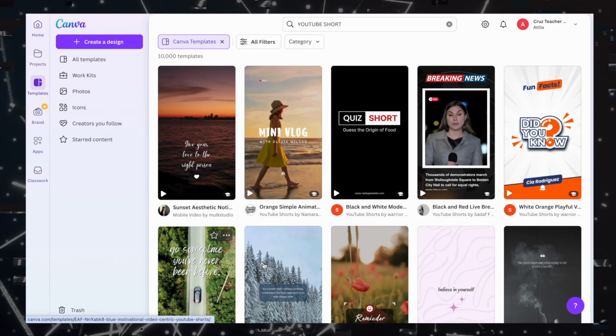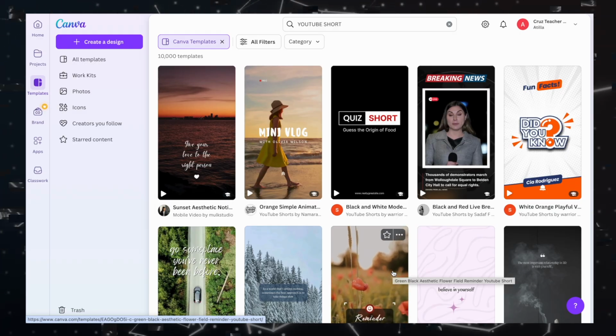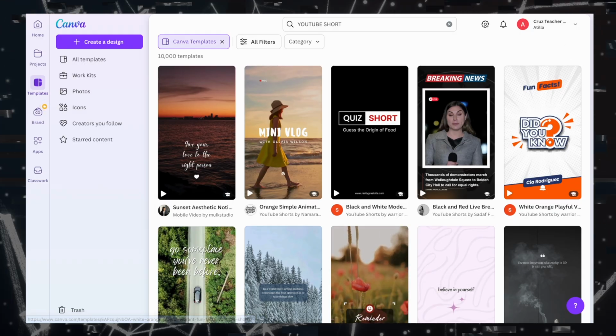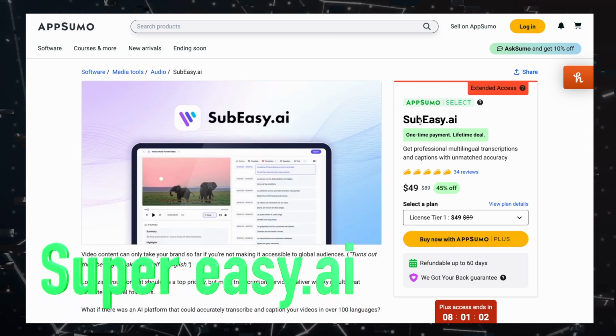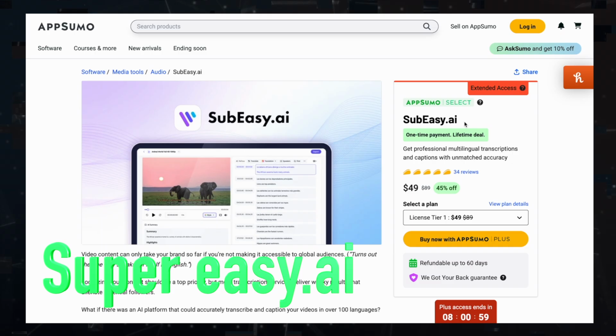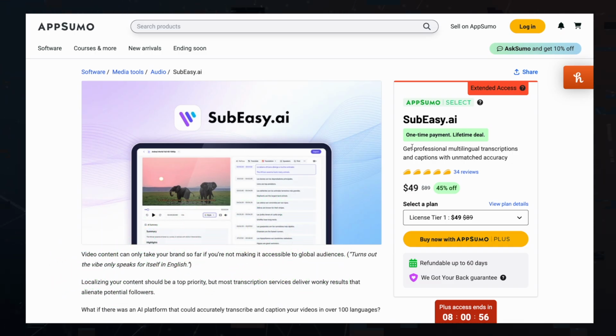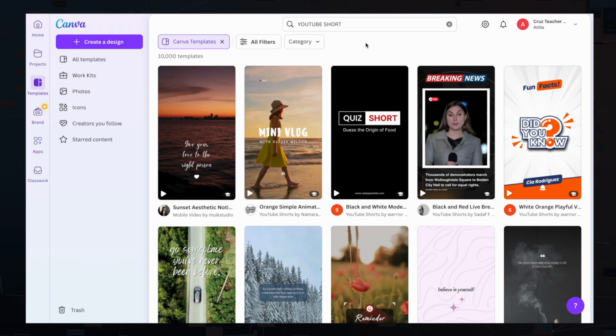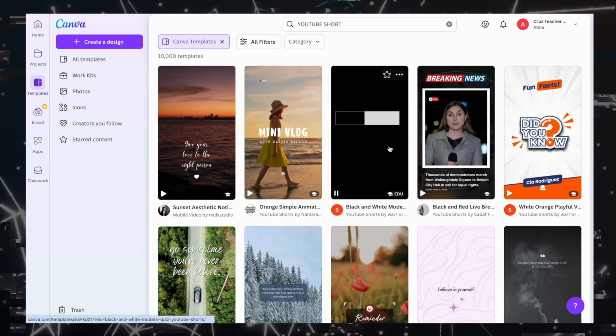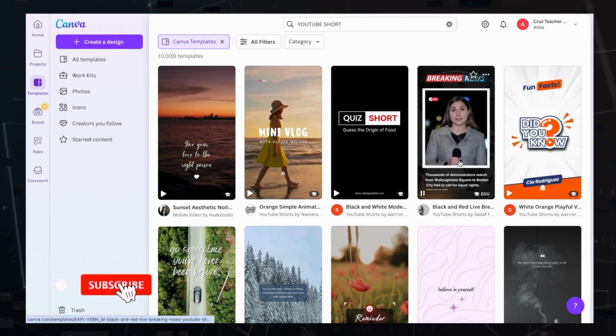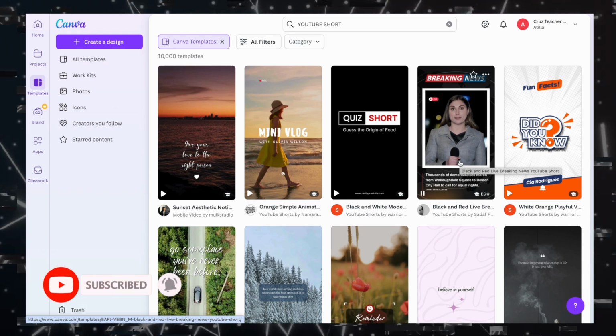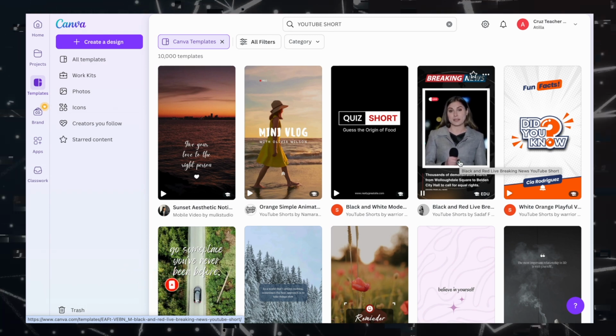What you need to do is convert all these short templates into that website that you are trying to use. Let us say for example this website which is called supereasy.ai. If you go and open this official website and review this product, supereasy.ai, take a lot of screenshots of what this product is and come to Canva and select your YouTube short template and add images, add a lot of text, something that can make people want to use this tool and show how it works. If they don't like it, they will not use it.